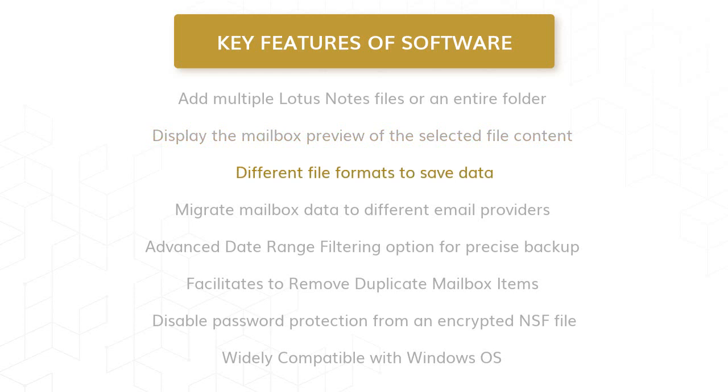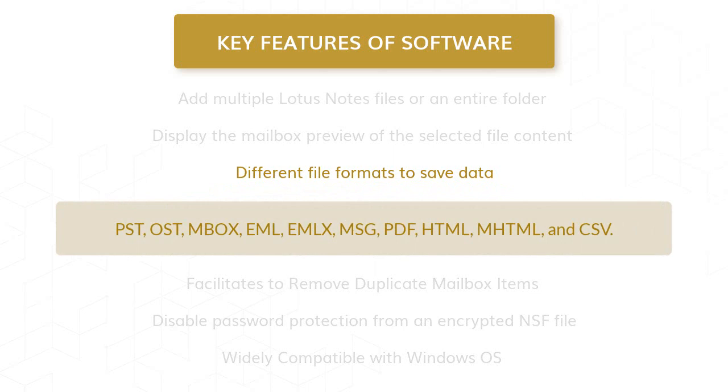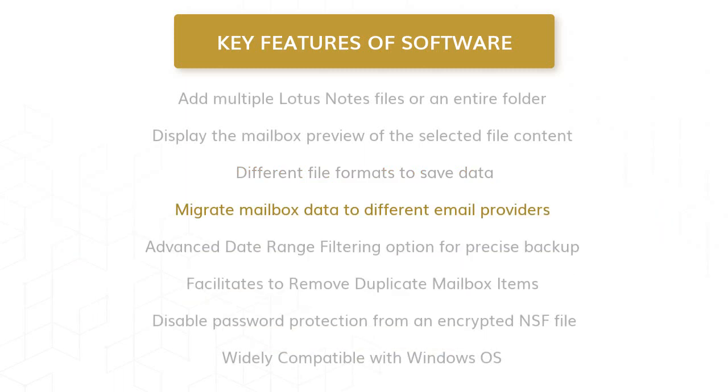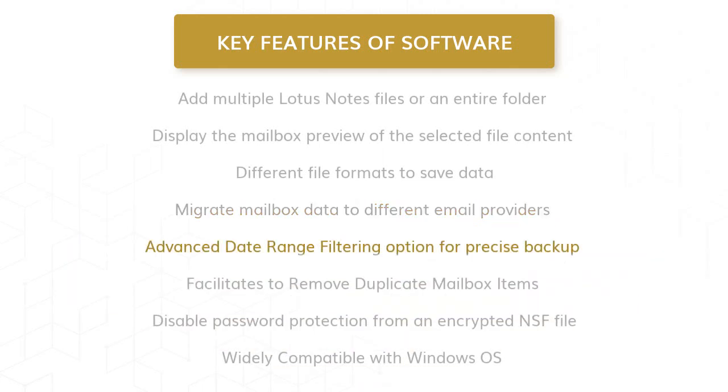Using the application, you can convert your NSF files to PST, OST, MBOX, EML, EMLX, MSG, PDF, HTML, MHTML, and CSV. Along with file formats, you can also export your mailbox data to Gmail, Yahoo Mail, AOL, Office 365, Hotmail, Live Exchange, and IMAP. The software provides you an option to convert emails of a specific date range.